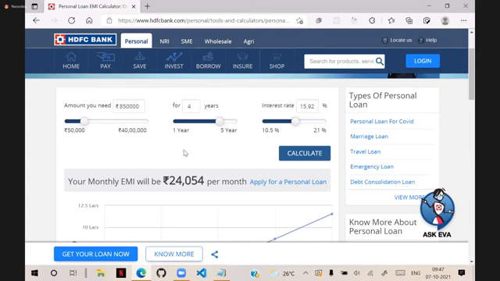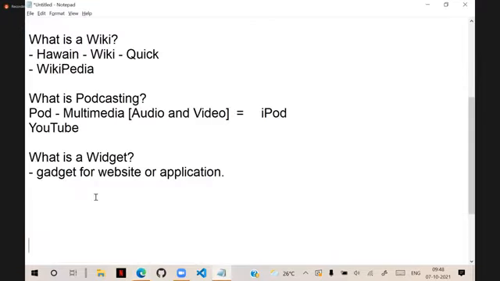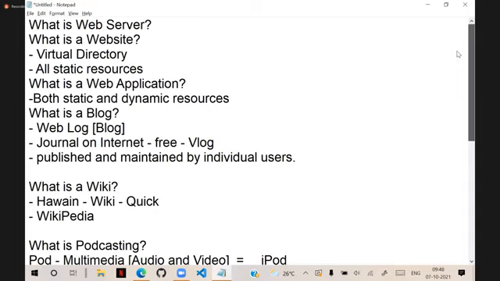So designing such gadgets is also very important as a web developer, because every business needs such gadgets. For example, you open any fitness website, health website, you will find a gadget called BMI calculator. I hope everybody knows what a BMI calculator is. Right? That means these days everything is provided in the form of a small gadget. You don't need to specially visit a website. Directly Google provides these gadgets to you. So that is the advantage, and that is why we need the knowledge of how to build these gadgets.